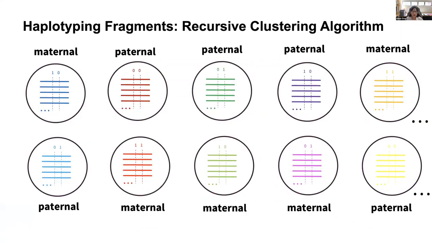So for each pair of these heterozygous SNPs, after we involve our Bayes model, we exclude those two clusters, supposing they are the wrong haplotype, and only keep these two clusters, supposing they are the correct haplotype. We end up with billions of these small pair clusters. Now we can involve a recursive algorithm to collect all the clusters supporting the maternal haplotype in one direction, and in the other direction, collect those clusters supporting the paternal haplotype.